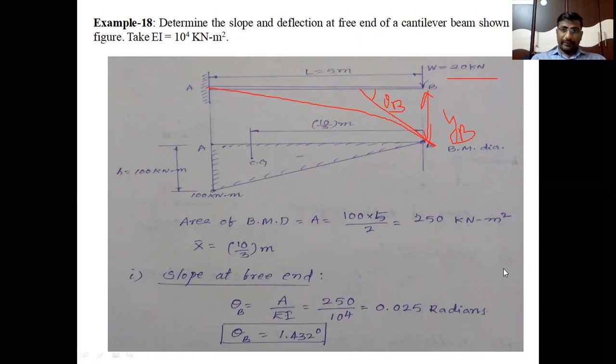Now draw the bending moment diagram for this. We already studied the bending moment diagram in chapter 2. How to draw the bending moment diagram? We have 2 points, the B point and A point. What is the bending moment at B? What is the bending moment at A? Bending moment at B is 0 because the moments of all the forces on the right side; there is no right side beam, therefore bending moment at point B is 0.